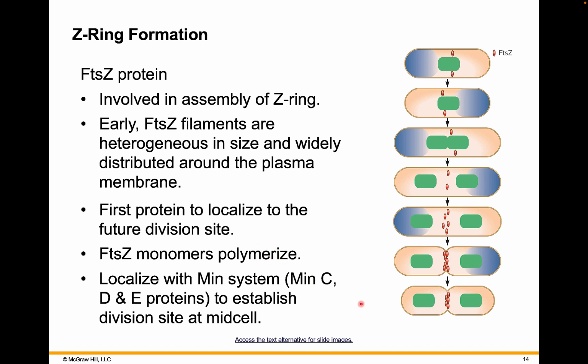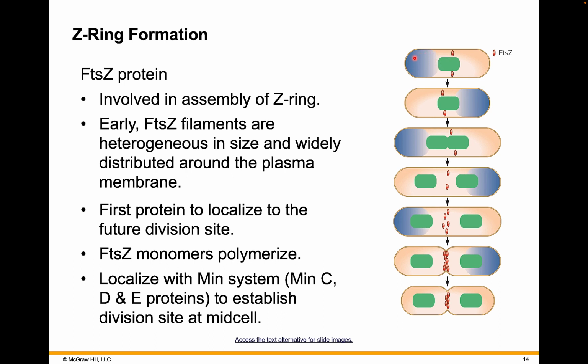But there is a system in the cell known as the Min system, which contains individual proteins like MinC, MinD, and MinE. This blue area, or the clouds that you see, are the Min system, or the MinCDE proteins. These MinCDE proteins oscillate between the two poles. It increases in here and then it increases in here. Why is it so? Because the MinCDE system doesn't allow FtsZ to polymerize.